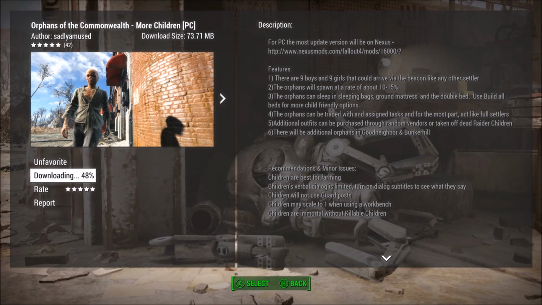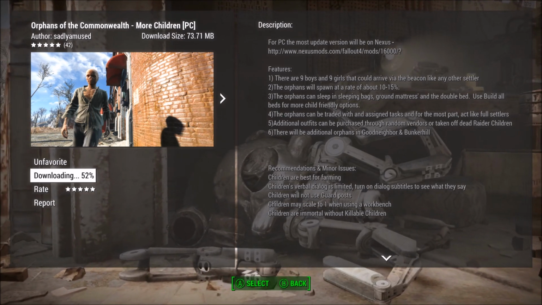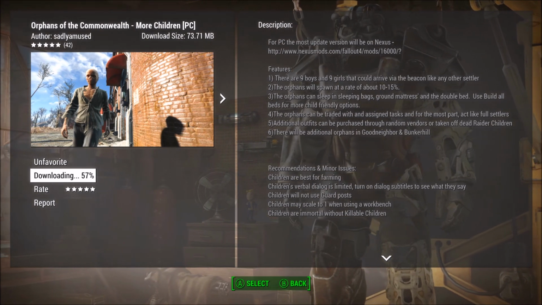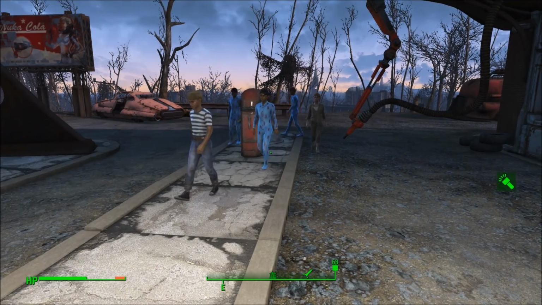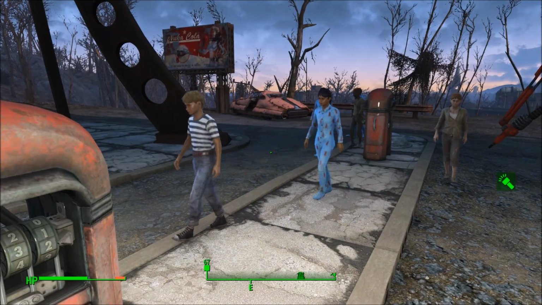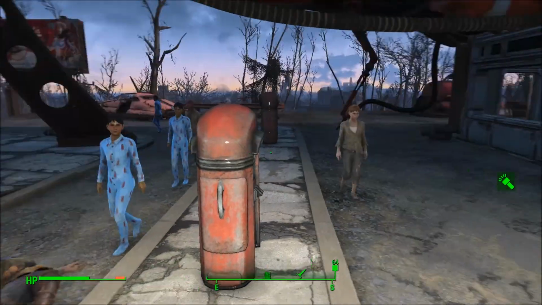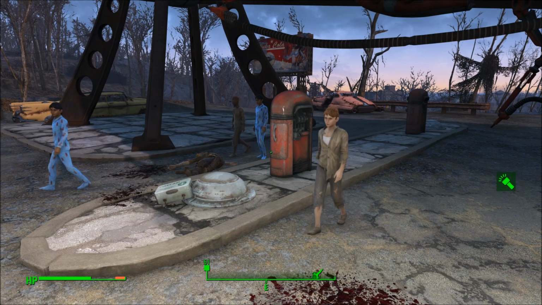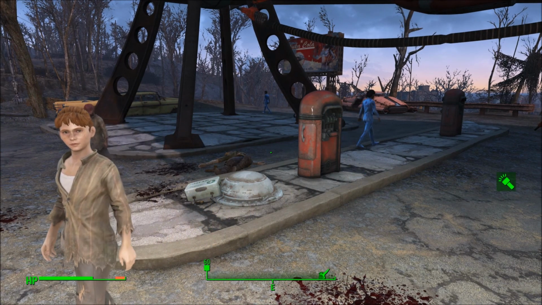And finally, we have Orphans of the Commonwealth, More Children by Sadly Amused. And this is going to make it so that children settlers can spawn inside of your settlements. There's going to be 9 girl variants and 9 boy variants. So a child settler can come into your settlement just like any other settler would. You just turn on the radio beacon and they show up. And I'm pretty sure there is a 10% chance of them showing up, instead of a regular adult settler.